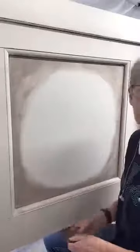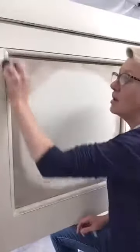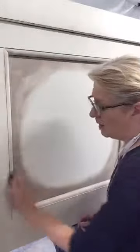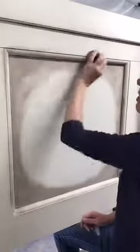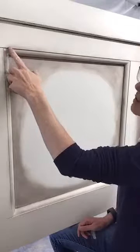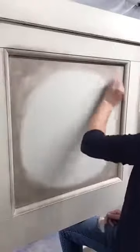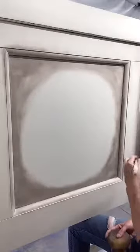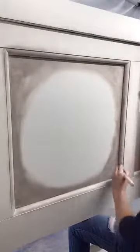And you'll notice, if you can see right here, it looks a little dirty where my wax has overlapped. That's fine, because I do want to dirty this piece up a little bit. So I'm just taking my damp sponge and thinning that out. And we're going to go all the way around. And I like to have a little bit of the wax showing on the edge, because let's face it, in nature nothing is perfect. And I like for my things to look natural. And then I'm going to add just a little bit more on this side, because I was too neat on this side. So I'm going to add a little bit of wax down through here.